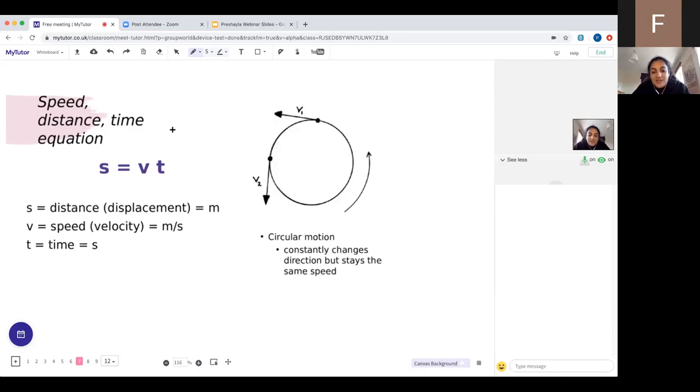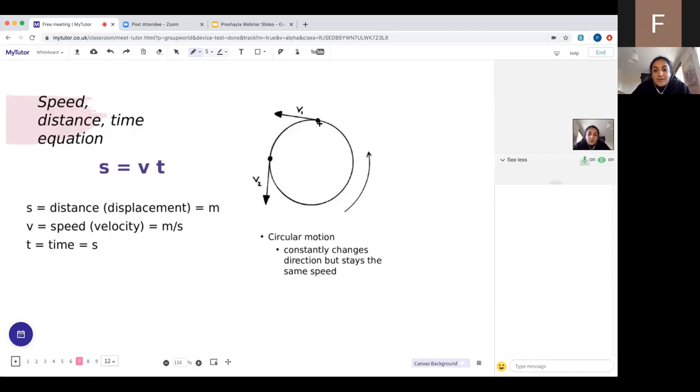So we needed a new letter for displacement, and so we thought we'd use an S. Don't ask me why, but that's what we did. We used an S for displacement and a V for velocity. So you can see that this incorporates the vector versions of each quantity. So distance or displacement, speed or velocity, and time is just time.